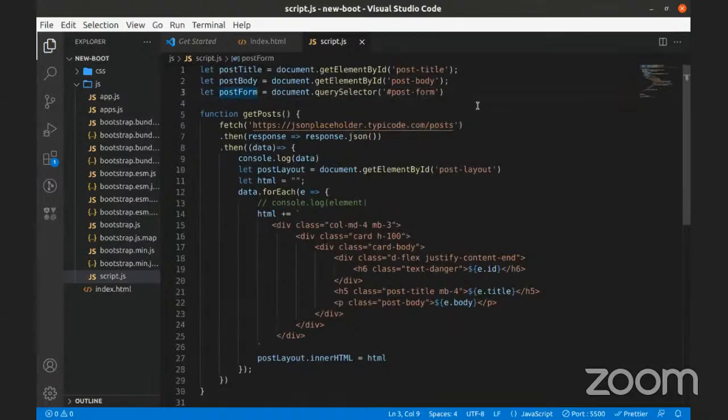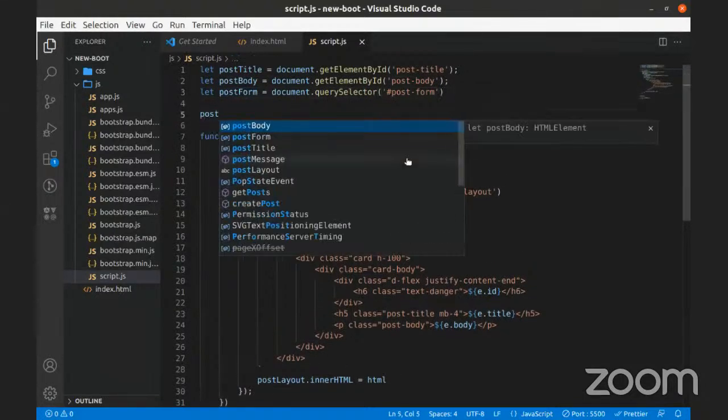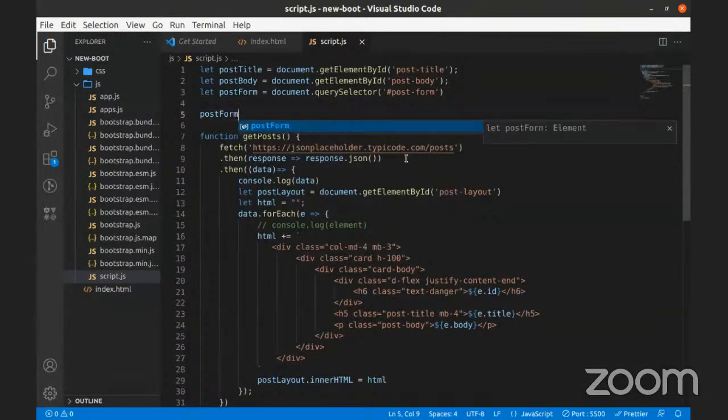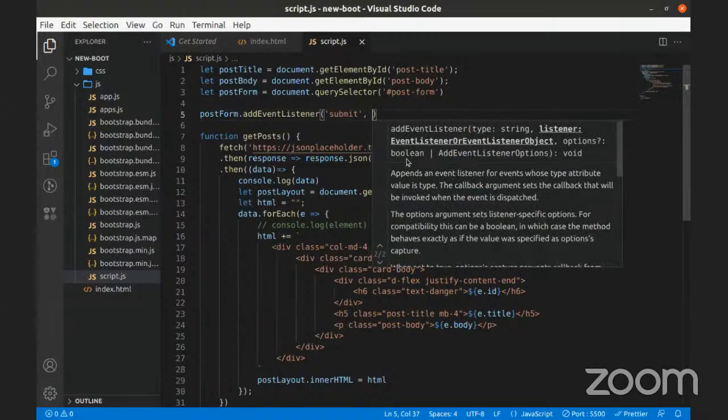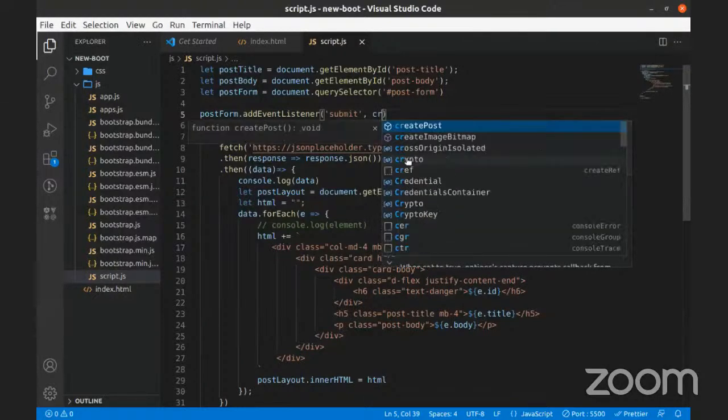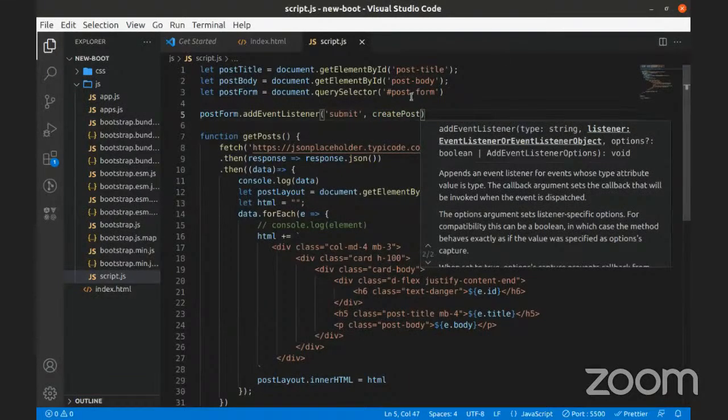I need to add an event listener. So I'll do postForm.addEventListener. This now listens for my submit event. Submit, and spell submit, can you imagine? So it listens for that, and it now calls this function createPost.